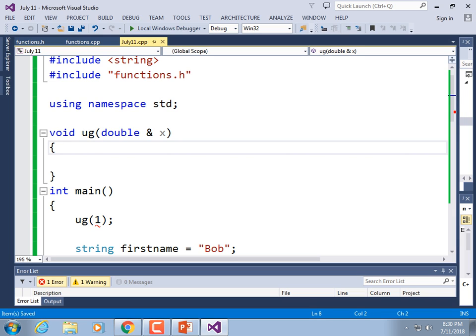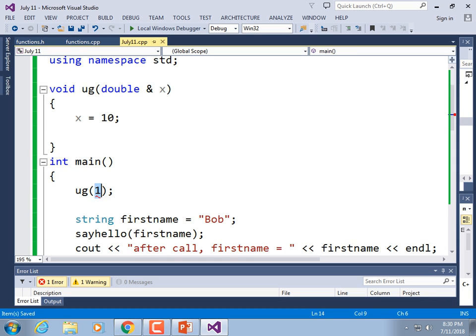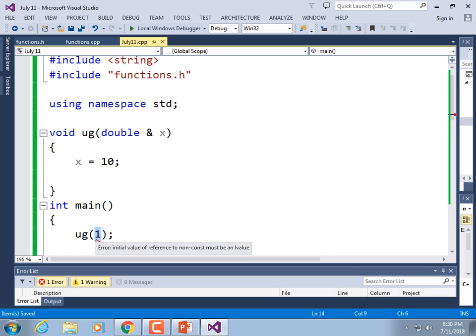You know, like what if this said x is equal to 10? Is that magically supposed to change that 1 to a 10? And everywhere else that we have a 1 written, suddenly it's going to become a 10? No, it just does not make any sense to have a literal constant come in here and then have its value change like that and have it be permanently affected with a reference. So you just cannot make a reference if what you're passing in is a literal constant.